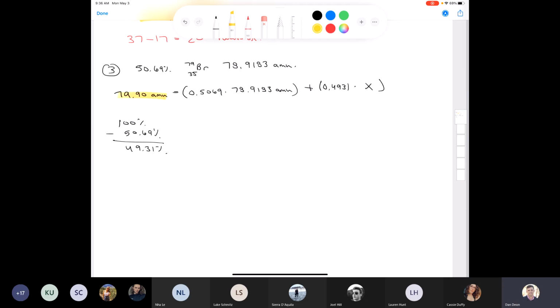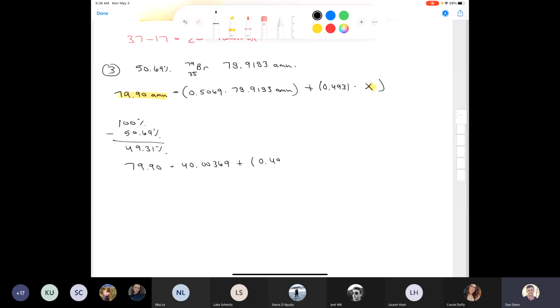Because remember, the atomic masses that you see on the periodic table are weighted masses, right? Based on the relative abundance of the isotopes. And here we have 2 isotopes. So now all we have to do is solve for this value of X. So I'm going to do a little bit of the simplification here. I got this 79.90 is equal to 40.00369. And I know I'm carrying extra sig figs. I'll round them off at the end.